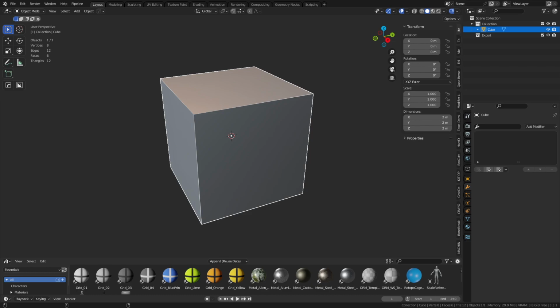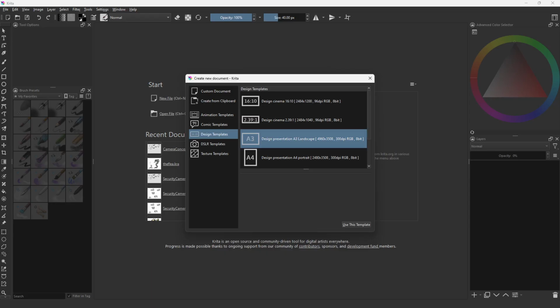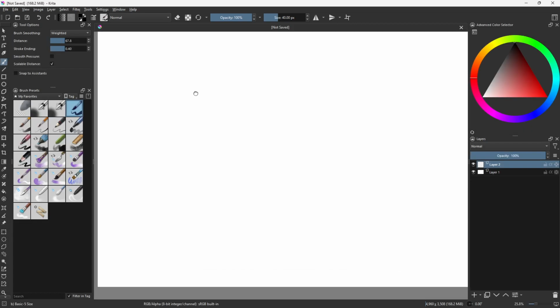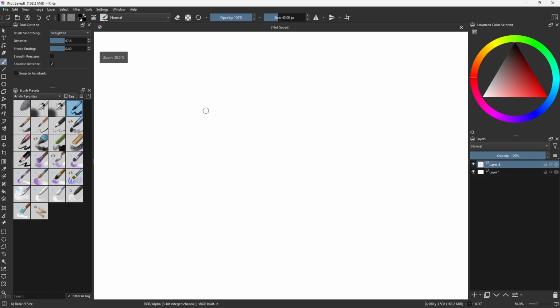And I'm not the best designer myself, so this is just as a person that's still trying to get better at doing it. This is something you can use to get started at least, right? Some of the things I've learned along the way. So let's just start up in Krita, your design template A3 here, and go over some basics again. So I did that shape design video. It kind of helps a little bit, but it doesn't go over a lot of things that probably could have been tapped on. And so here's the deal.